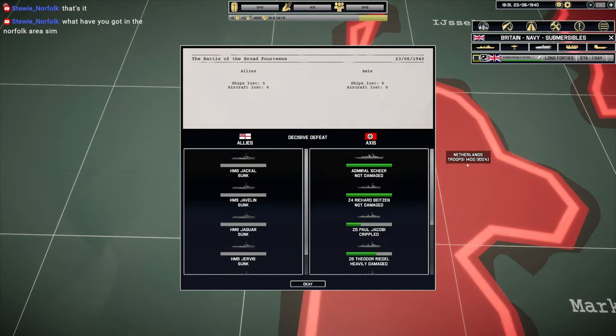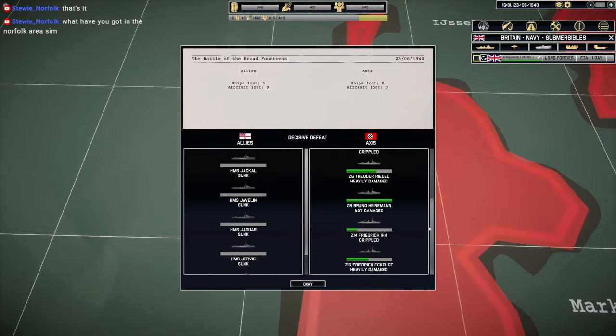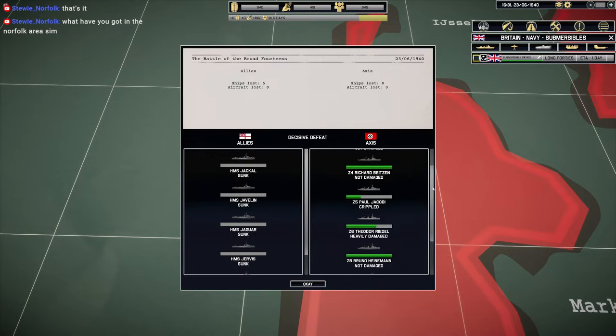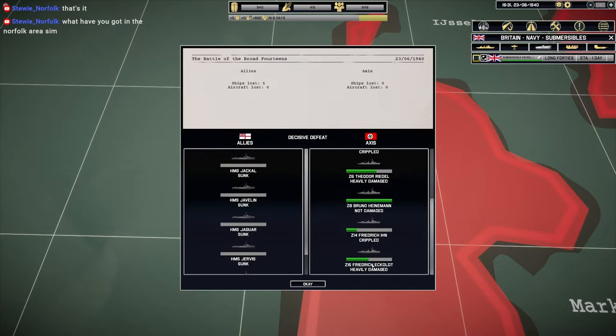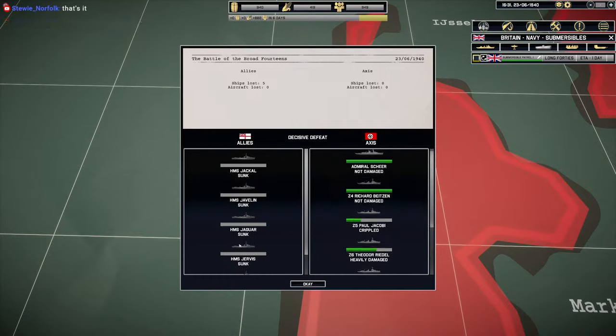Right, well, there's a lesson learnt. Evade does not necessarily mean you can evade. What evade means is you're going to try and evade. So what happened, by the looks of things, is we crippled two of their ships, heavily damaged a third, and a fourth. So we crippled two, heavily damaged two, lost five ships. That's really bad. That really is bad.